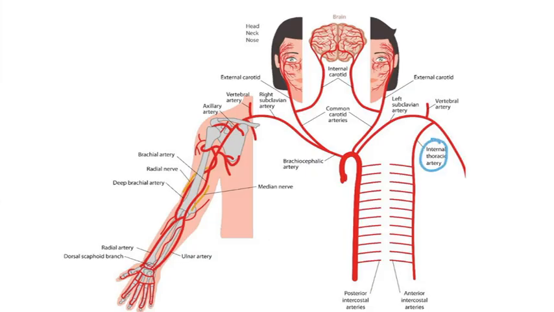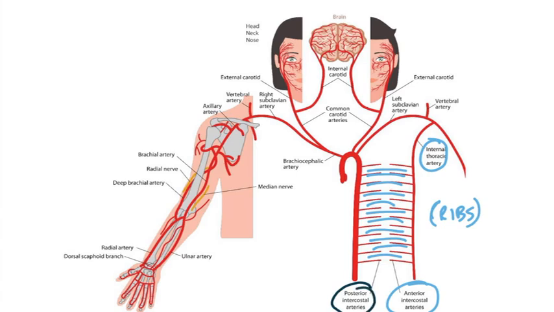So we can see the internal thoracic artery labeled here, and this gives rise to the anterior intercostal arteries. These arteries then travel along the ribs. Now the posterior intercostal arteries will arise from the descending thoracic aorta, right here. So blood will run through these posterior intercostal arteries and meet the intercostal arteries halfway, each supplying the ribs.